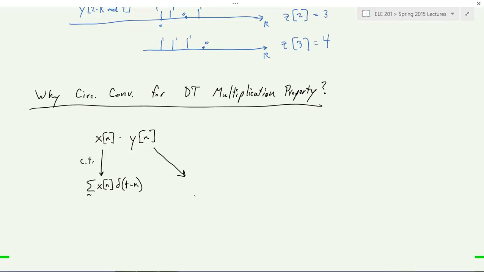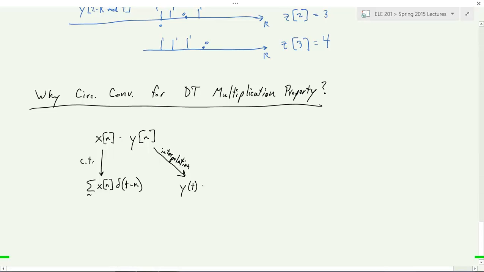However, what we can do is convert xn to a delta-function signal, and create something new here for y. Let's make this the interpolation of yn. So rather than make it a bunch of delta functions, let's just make it a continuous time signal that happens to equal yn at all the integers. Well, now this would be well defined because this is just a nice function, no delta functions. We multiply it by this sequence of delta functions. Multiplication is going to behave just like we want it to.